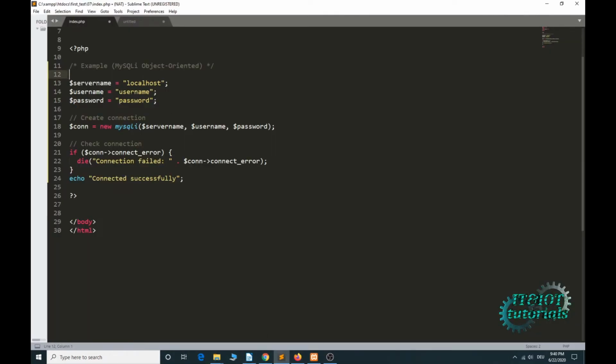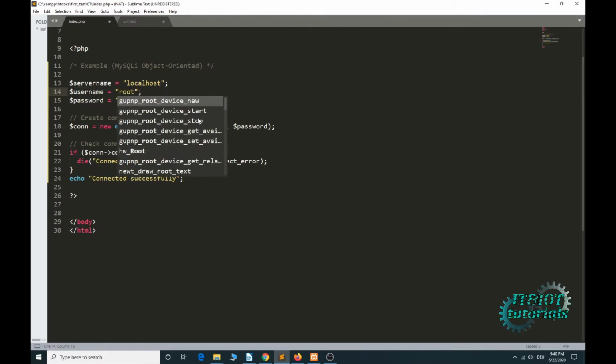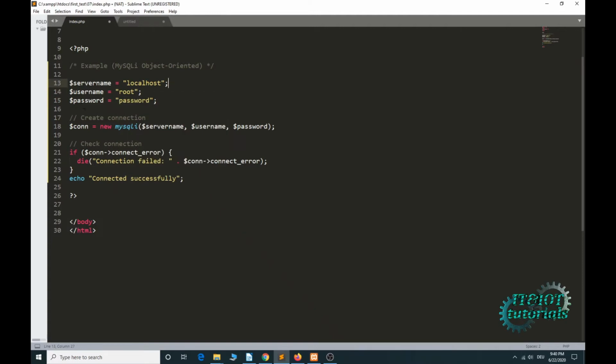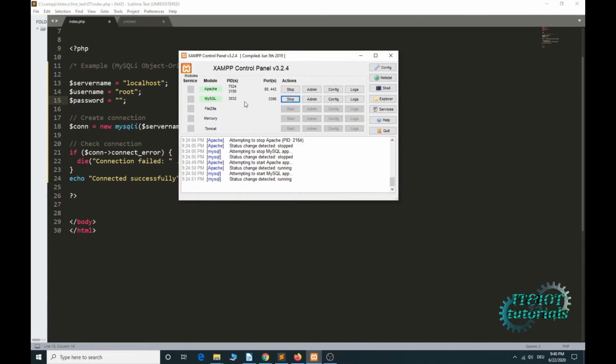Username equals username. Here you have to type your username. If you are running XAMPP the same as I am, that is root. And the password by default is empty in XAMPP server, and you can check that in the config file in PHP.